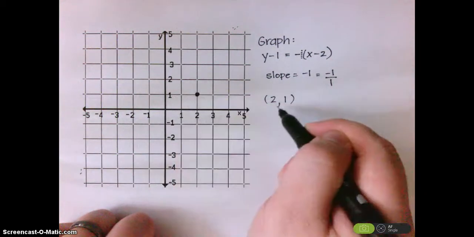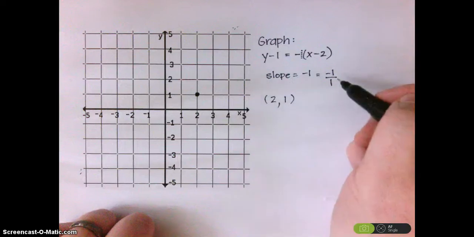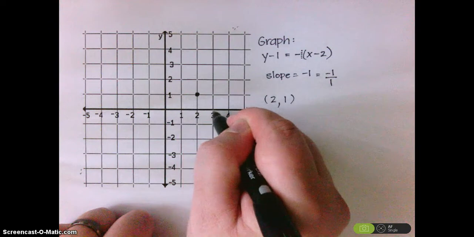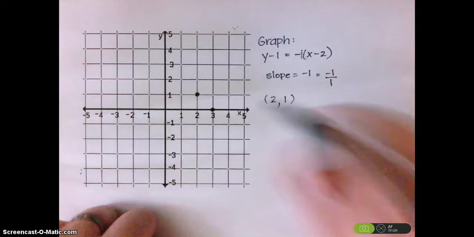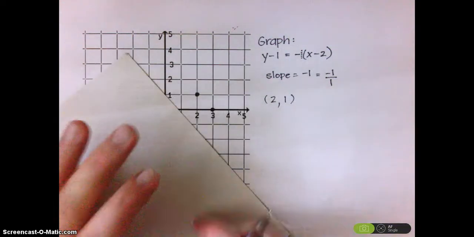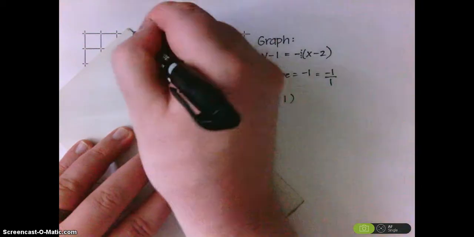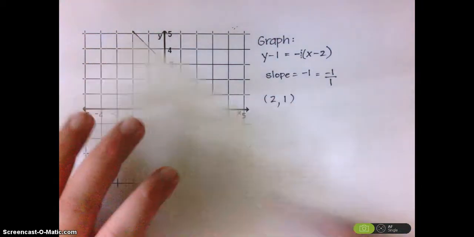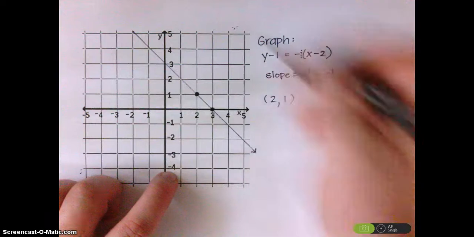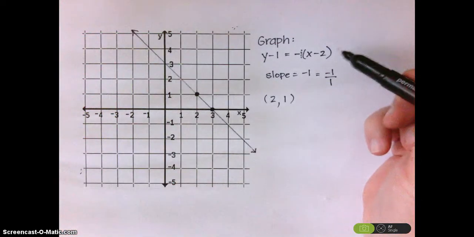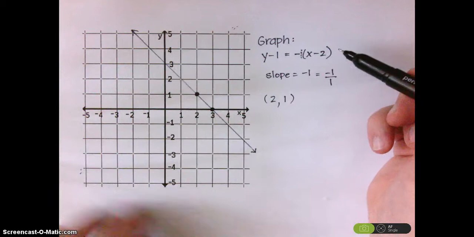This is graphing my point. And from there, I'm going to follow what my slope is telling me to do. It's telling me to go down 1 and across +1. So it does have a negative slope. It's going downhill. Connect my 2 dots. And just like that, I have graphed another equation just by looking at the information that I can be given when it is written in point-slope form.